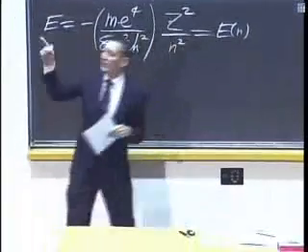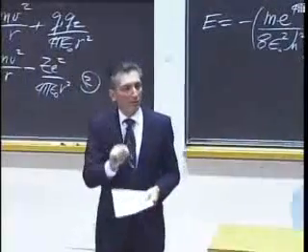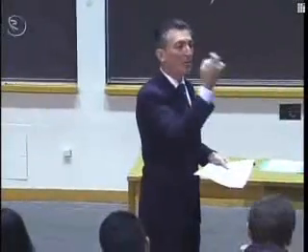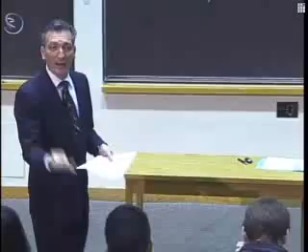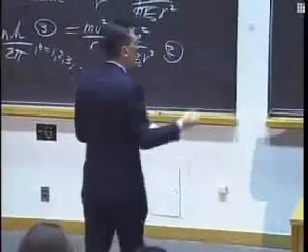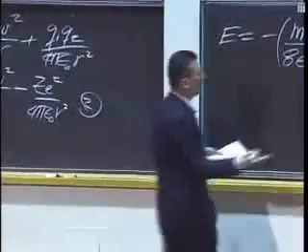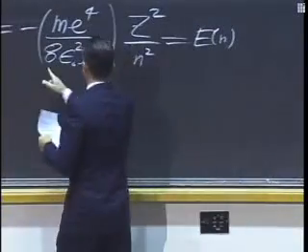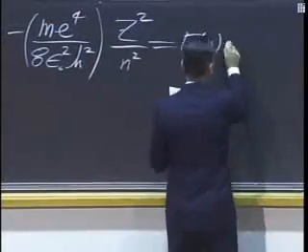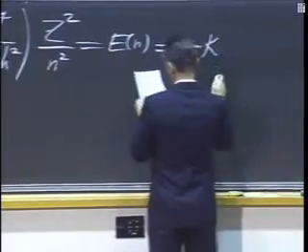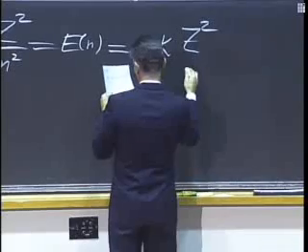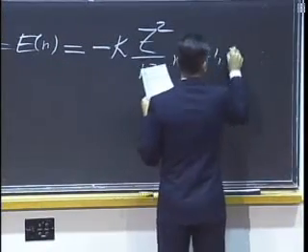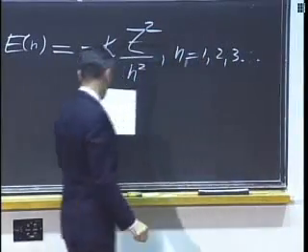You see, the quantum condition, by putting quantization into the angular momentum, it's propagated through the entire system. Orbit's dimensions are quantized. Energy is quantized. Velocity is quantized. Everything is quantized. So energy is quantized. It has a different n dependence. If I lump all of this together in some constant, I can then represent that formula as minus k times Z squared over n squared, where n again chooses integer values, 1, 2, 3, and so on.